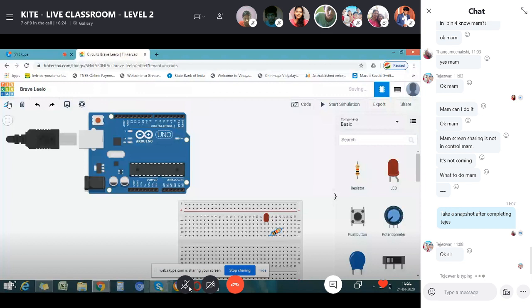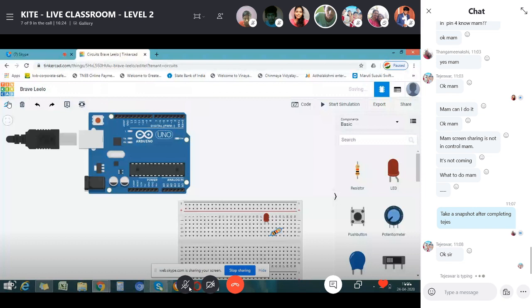Now I have connected positive negative, and then now I am taking a switch. Yeah, I have placed a switch, and now from the positive I am taking to the terminal.